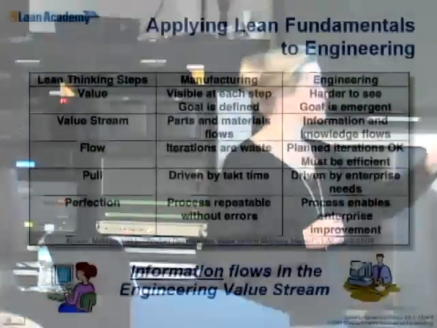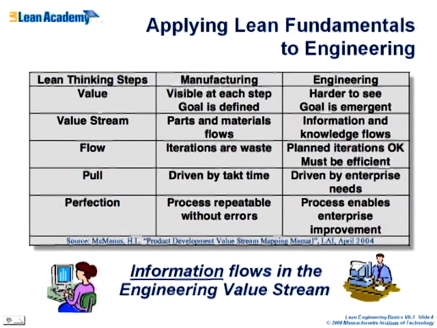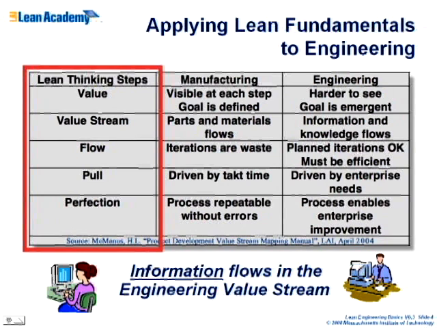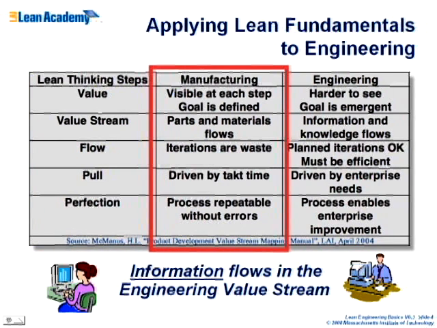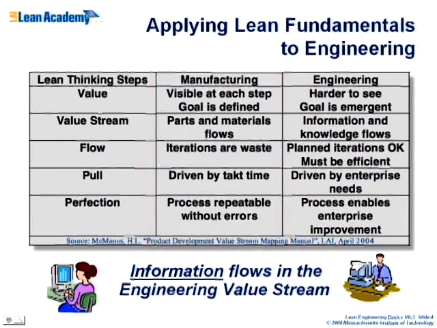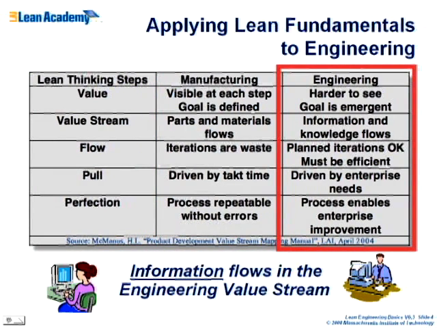A few days ago, we had a question about wastes in engineering compared to wastes in the factory. And this chart is actually the answer to that question. We did say we deferred a few days, and now we're going to tackle it. So here are our 5 lean thinking steps we talked about in the first day, what they mean for the manufacturing process, and then lastly, how we translate those over into engineering.